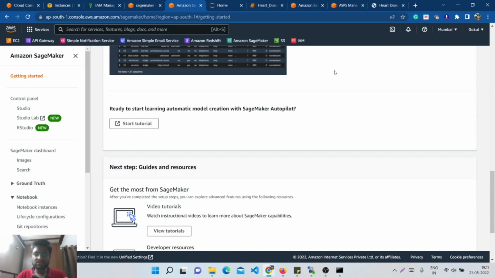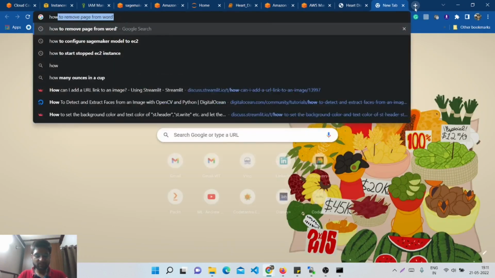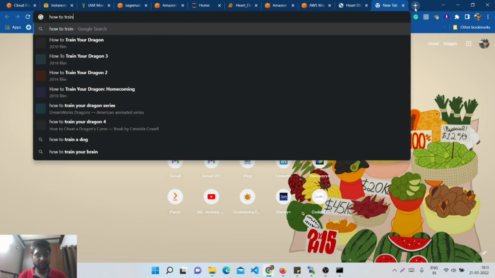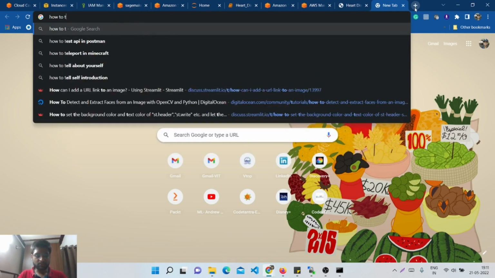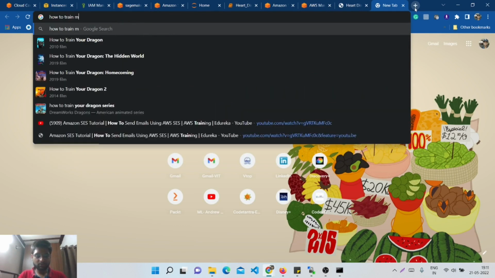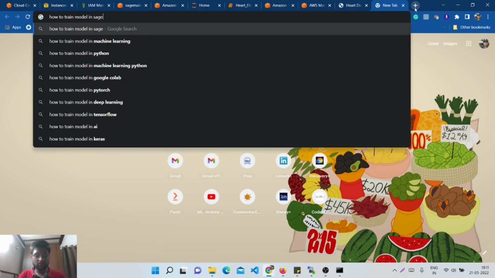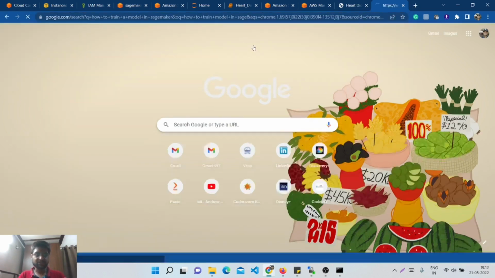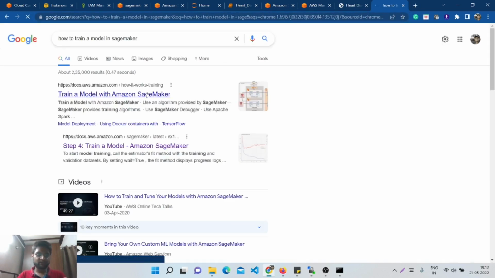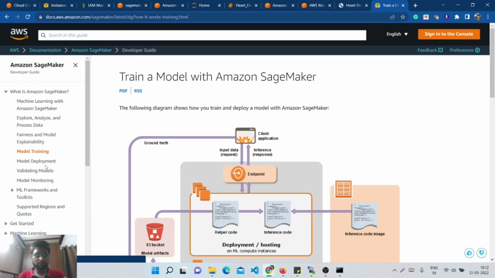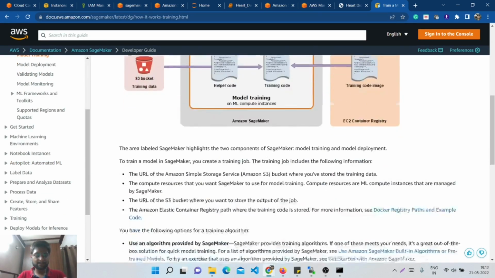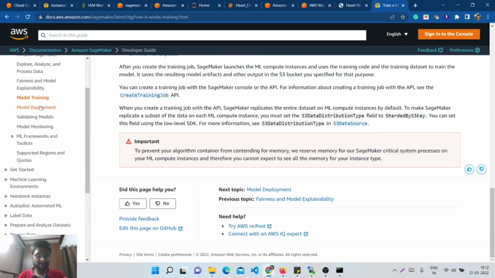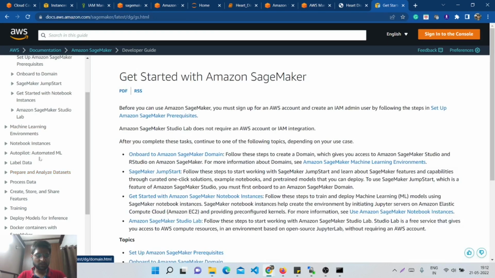You can go with this or just search how to train a model. This is SageMaker, so there you have docs, and it's a very nice document to refer to, like get started.